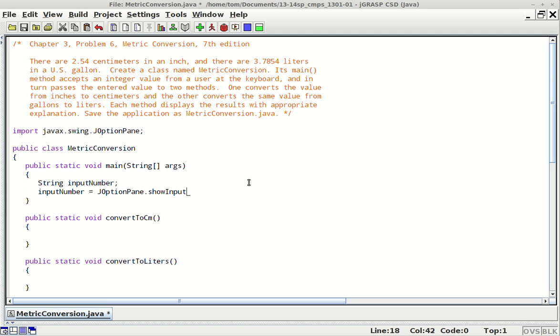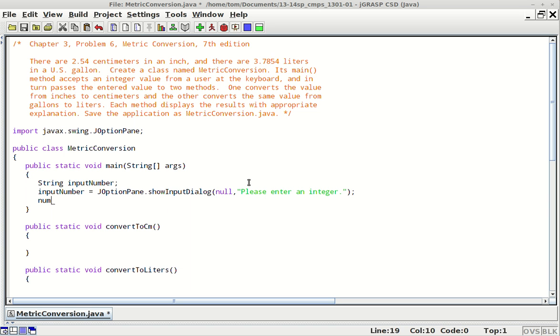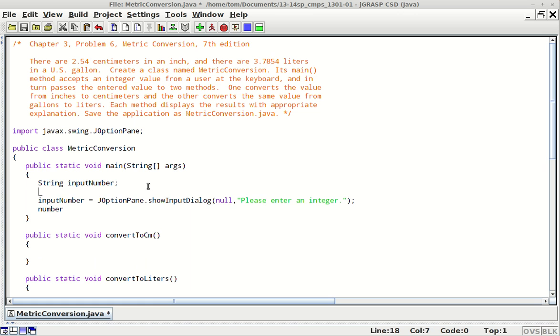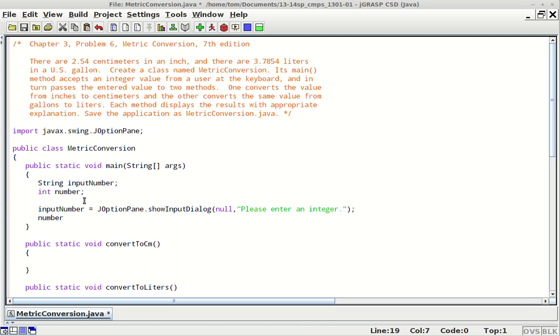To use the JOptionPane class, the showInputDialog method, and then a prompt right here, please enter an integer. Of course, inputNumber is a string, so I'm going to have to convert that over to an integer number.